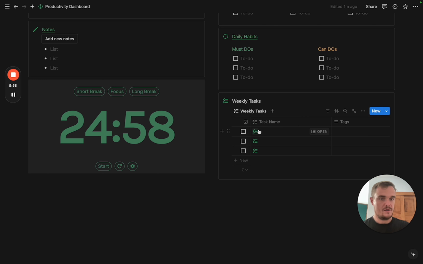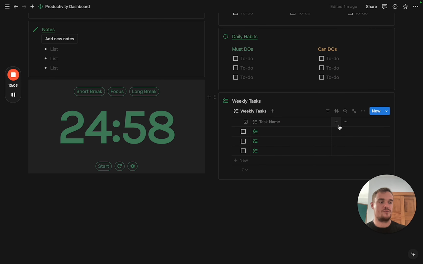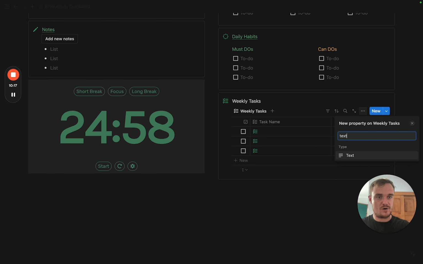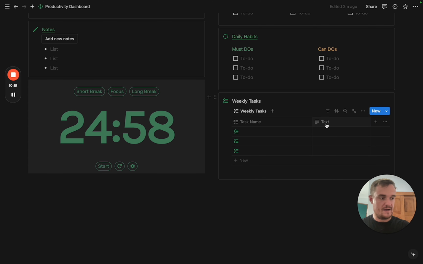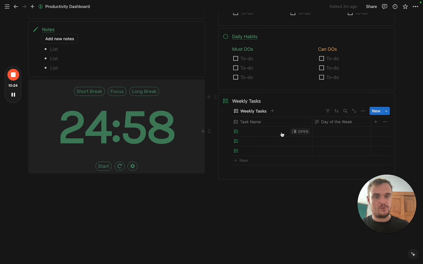Voila. Now the next property I want to have, and I want to delete this one because this one is not the one I will have. The next property I want to have is what day of the week will I need to do them. When I do Sunday planning, I want to understand which days of the week this task will go in. So let's add a text property, and let's simply name it day of the week. So what you will put, let's say this is do laundry. Let's say day of the week, it needs to be done on Monday.